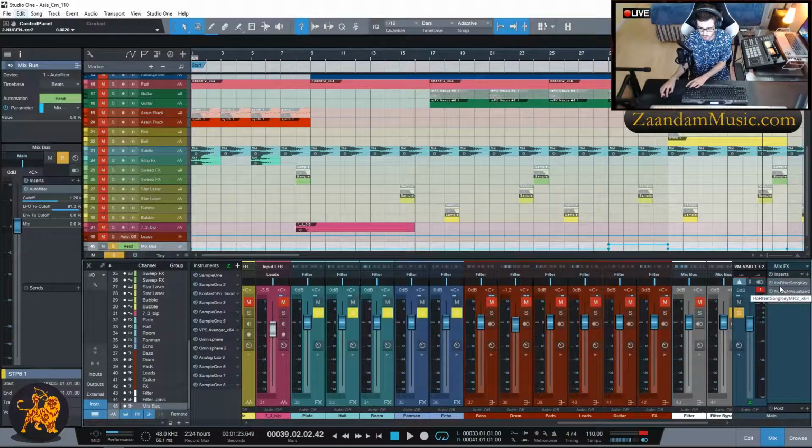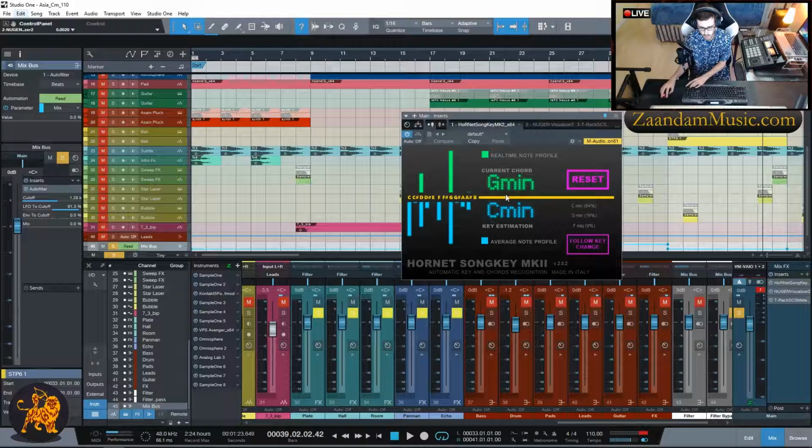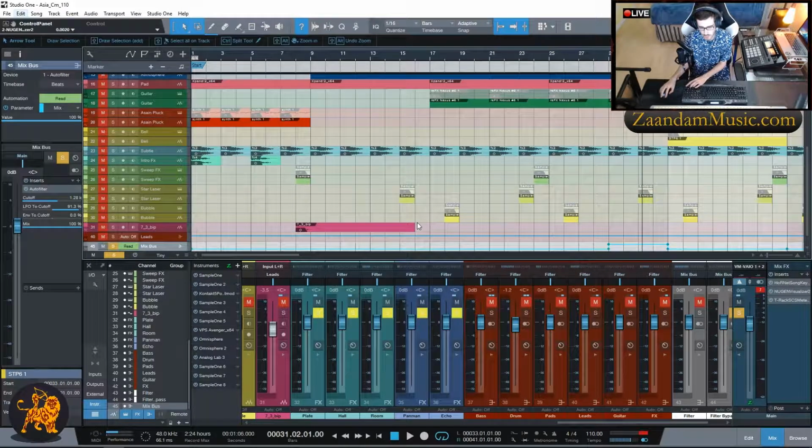I also use a song key to see what key the beat is in, which is C minor. And I also have an instance of T-RackS CS metering, and I use this for the perceived loudness and for the peak, so I can make sure that the sound is hitting right below the -5, so that I have 6 dB of headroom for the mastering process. So this beat has not been mastered yet.